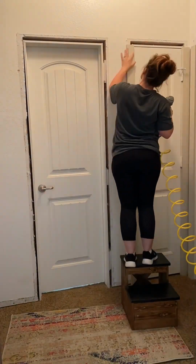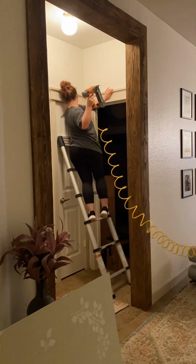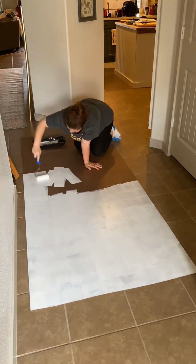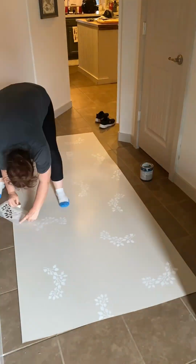I started by removing all of that door trim and then adding trim back. I had this pre-painted because I didn't want to have to deal with painting around there. All that boring builder trim just had to go. This is a piece of brown board, or what do you call it, Yucca board, that I cut to size, primed it, painted it, and stenciled it, and then put it on the ceiling.